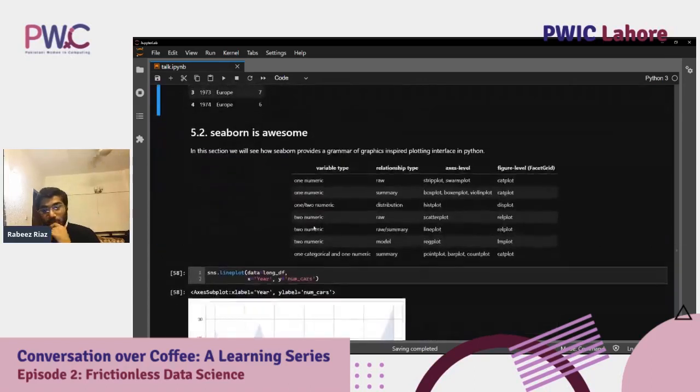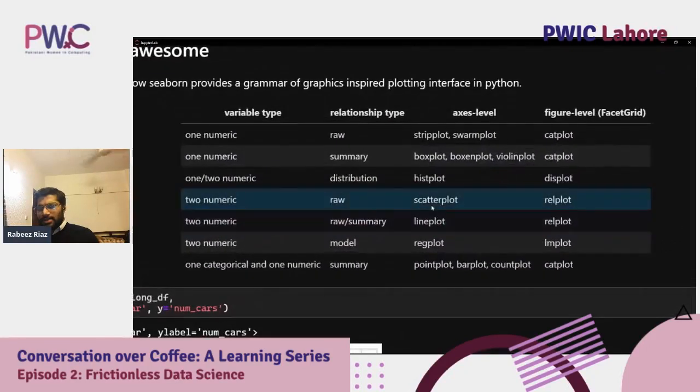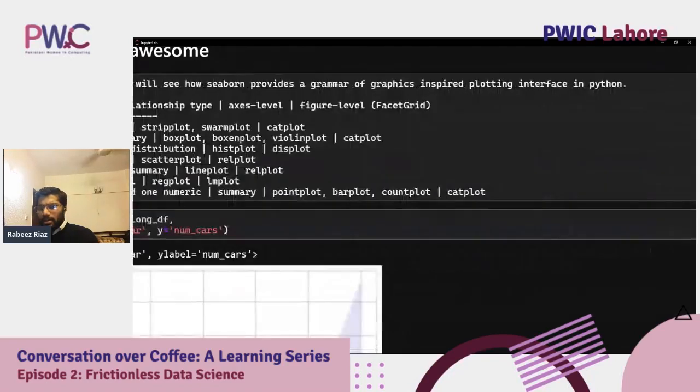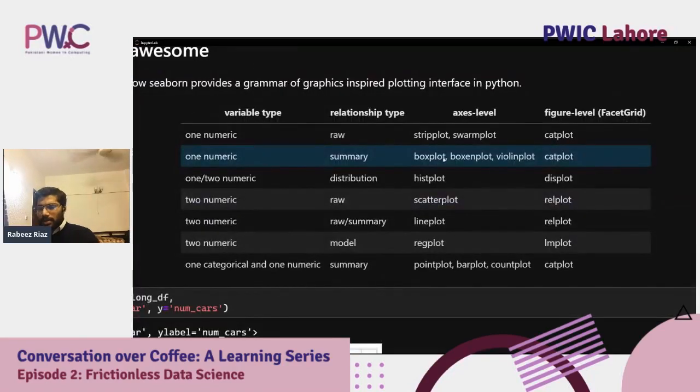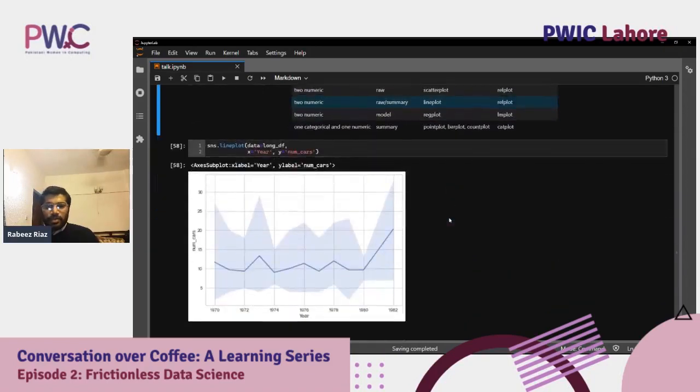Now we will start using Seaborn. This is a table I made. I think something like this table should be in the Seaborn documentation, but it's not, so I made it myself. These are the axis level plots. So familiar things: scatter plot, histogram, line plot, box plot, bar plot. There are some unfamiliar things like what's a boxen plot or what's a swarm plot, but Seaborn has a lot of things. And I've written in the rightmost column corresponding plots, which I'm calling figure level plots. I'll explain what I mean by this in a second.